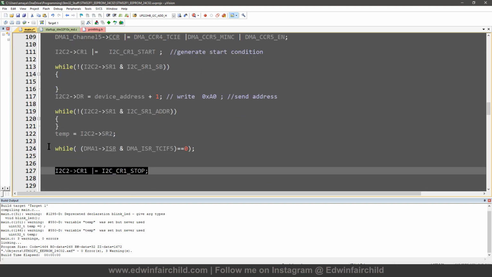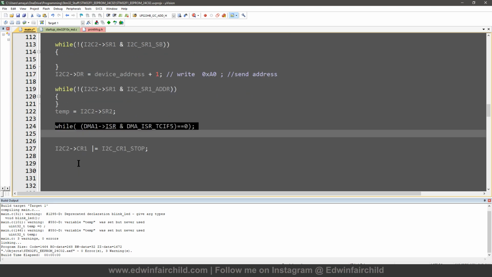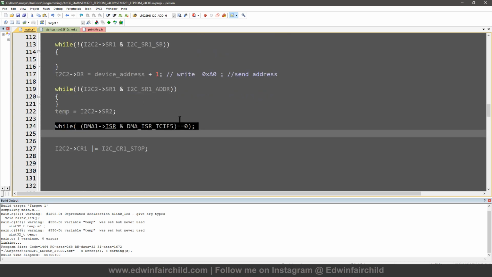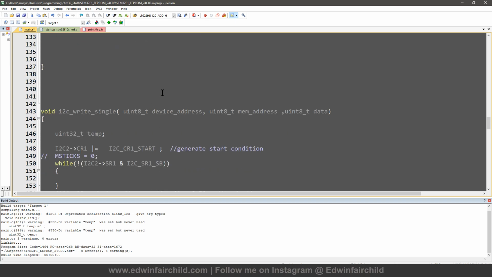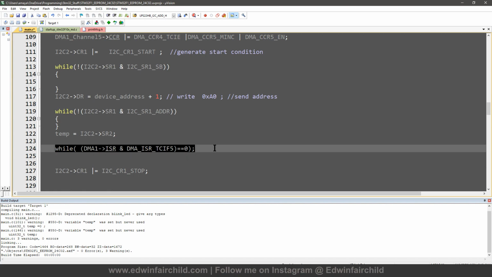If you were not doing this with DMA, this right here would be a whole lot of code. If you're receiving, right here we're receiving 5 bytes, we would have to receive the first 3 bytes, then go into receive 2 byte mode, then go into receive 1 byte mode, and it's a mess. And right here we're just waiting for the DMA to take care of all that mess.